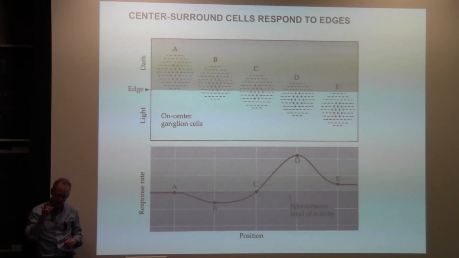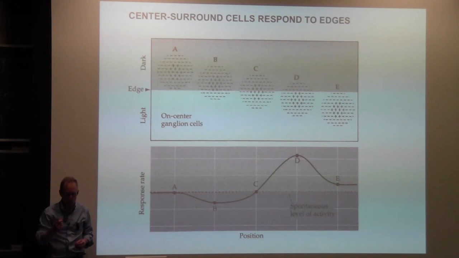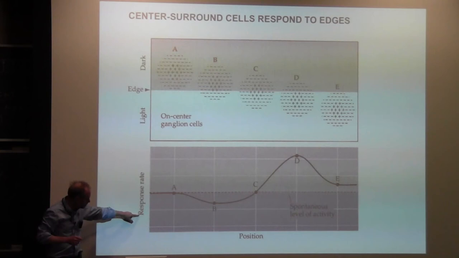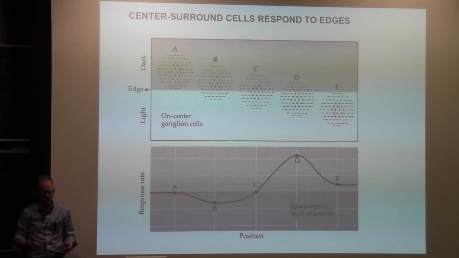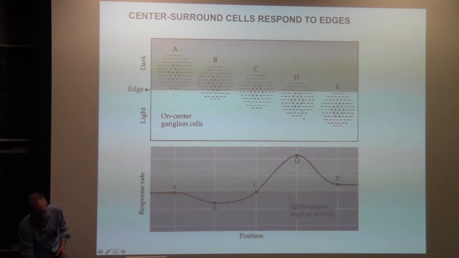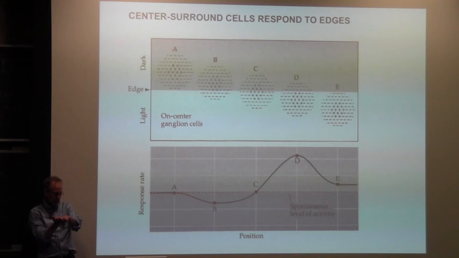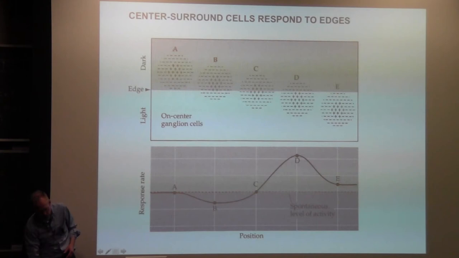And the center surround structure of retinal ganglion cells ensures that they don't respond to uniform stimulation. They only respond at contrast borders like this. That's because in situations where everything is darker, or everything is lighter, there's a pretty good balance between the activation of the center part of the receptive field and the inhibition of the surround part of the receptive field. So everything stays around negative 40, and there's no change in transmitter release. And you only get a change in transmitter release when the retinal ganglion cell is at a point in the world where luminance is changing.